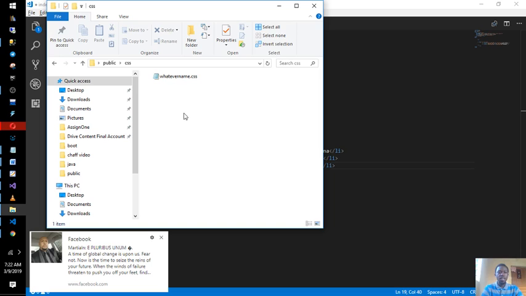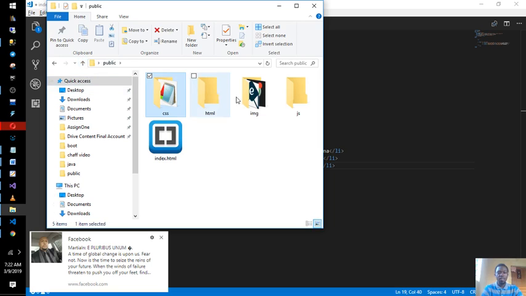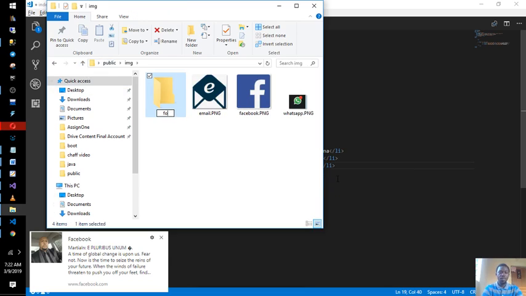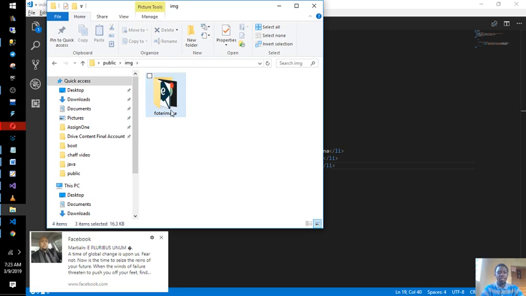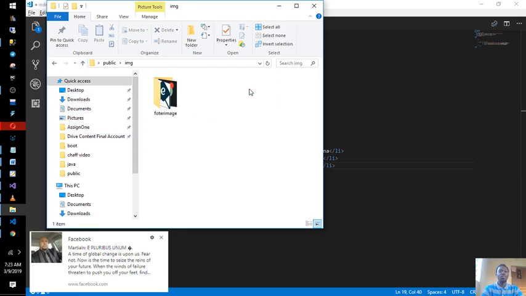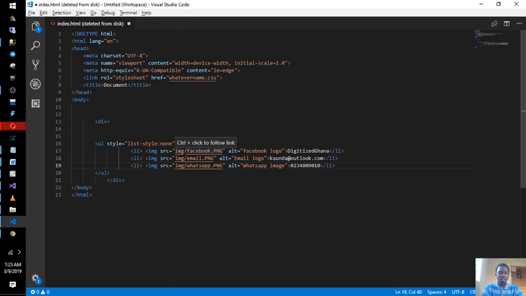Let's say inside this CSS folder there was a footer image. There's a folder called image, and in that folder there's another folder called footer image. Then here there is a folder called image, and inside that there is a folder called footer image.